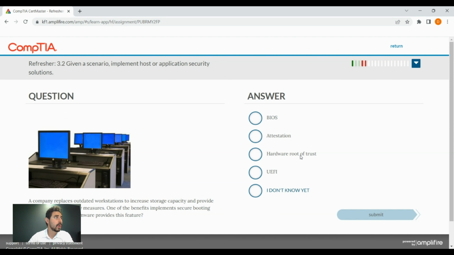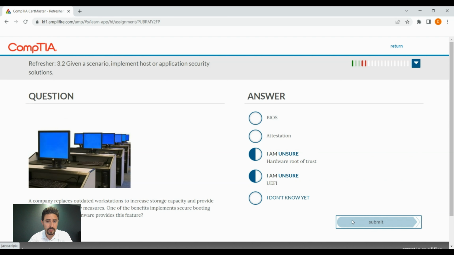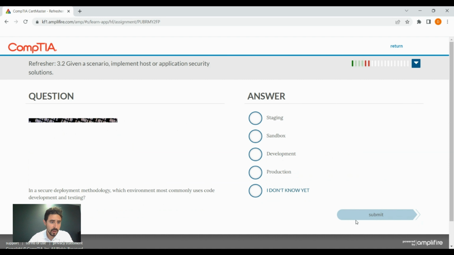Ooh, I feel like it's one of these two here. Okay, one of them is correct.